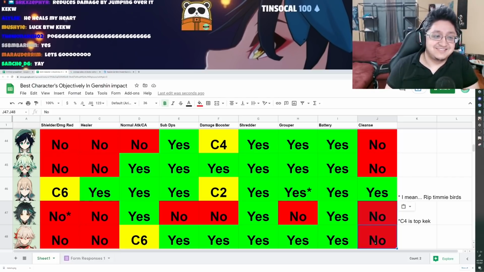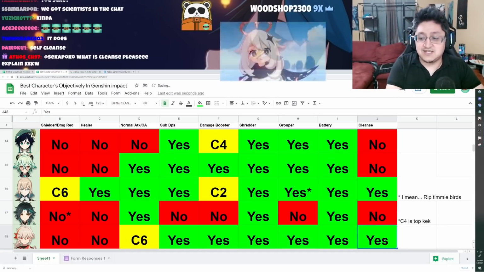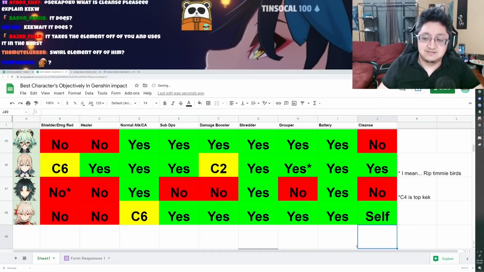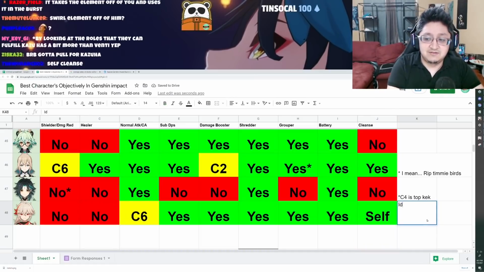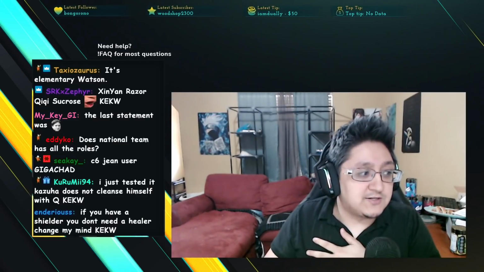So as far as characters go, if we're looking at between Venti and Kazuha, technically Kazuha's better by this much. So chat also says as well that he self cleanses. I don't know. You test it.